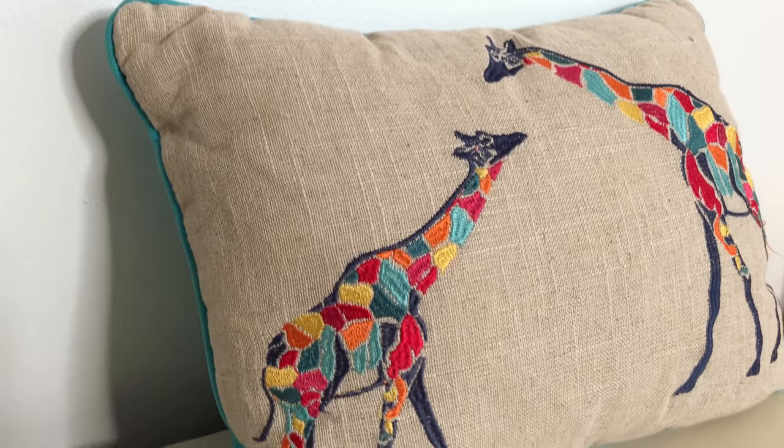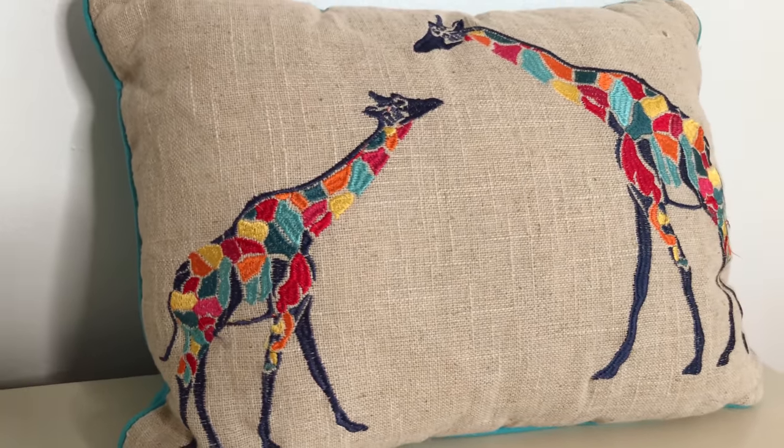I don't know if you guys picked up from being with me at the thrift store that I have been gravitating to things with a lot of color. I've been doing a little makeover in my patio pool area, so I was looking closer to see if I could find things I can use outside that would stand up to the weather. I didn't find too much, but I did get this little pillow. Giraffes are my favorite — I love the neutral with the pop of color. I think this would work nicely in my back patio area. It was $2.99 and it does have a zipper, so it's easy to wash.